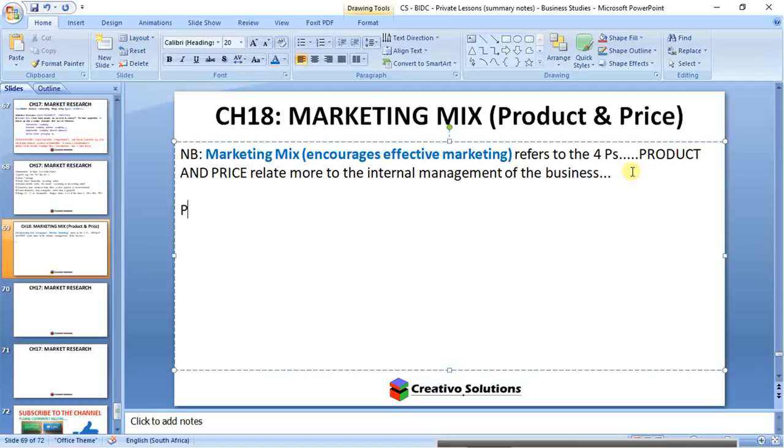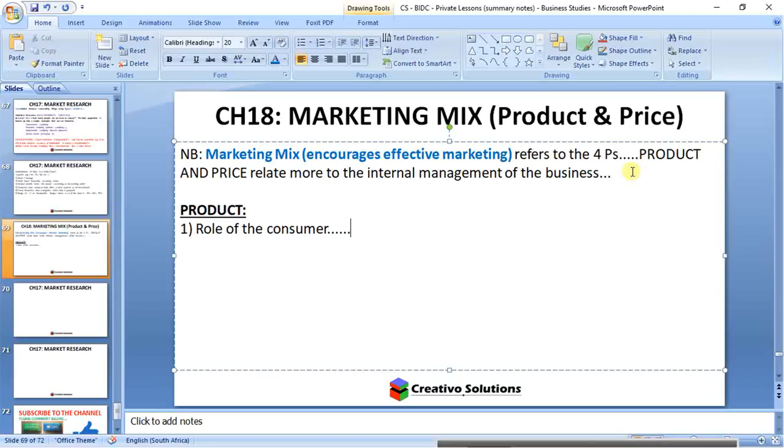Right, so the first P is product. If I'm dealing with the product, who are we going to have to analyze and interpret and understand? The consumer. Exactly. So the first point here in the textbook is to talk about the role of the consumer. Why? Because this is dealing with the product. The product is going to be what the consumer is going to want or need, and that's the most important bit that the business needs to consider, because it's all about meeting those needs.